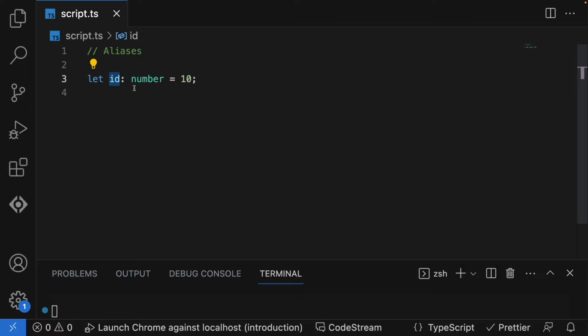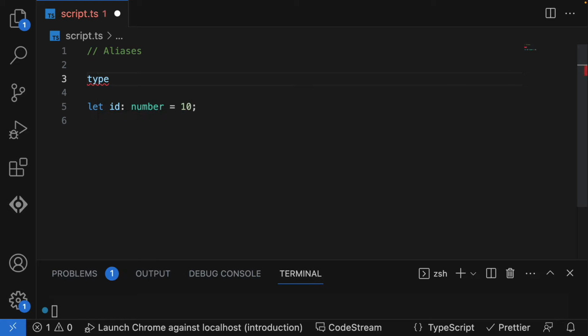But when I'm saying it's an ID, for example an employee ID, instead of just mentioning number here, if you want to be more specific, this ID is of type employee ID. I'm not saying it's of type number. So I can create my own custom type for that.